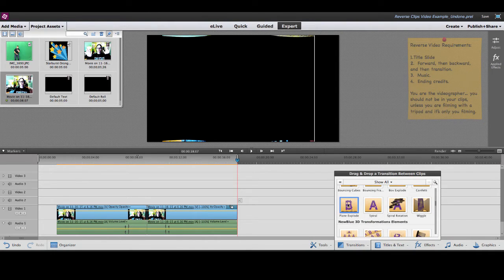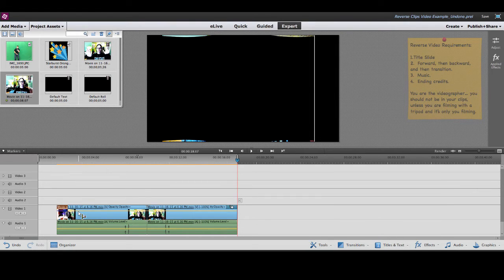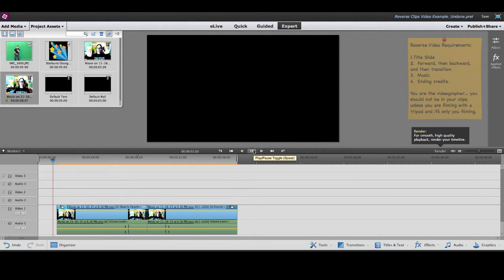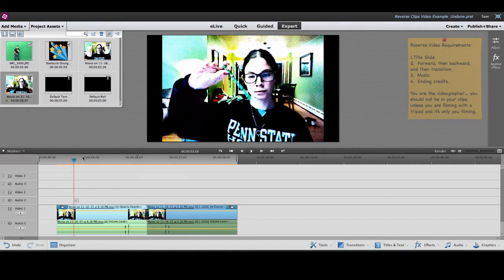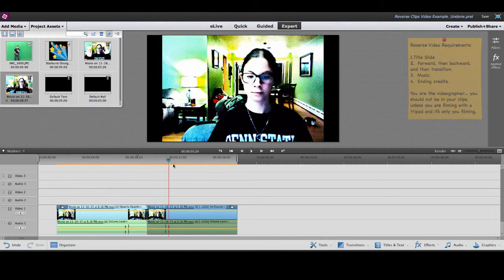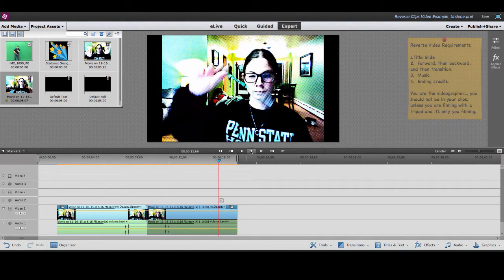You're going to put one in the beginning and put one at the end, but you're not putting any in the middle. So before your action and after your action. It should look like this. So we have the one. We don't have any in the center here. And then we have one at the end.